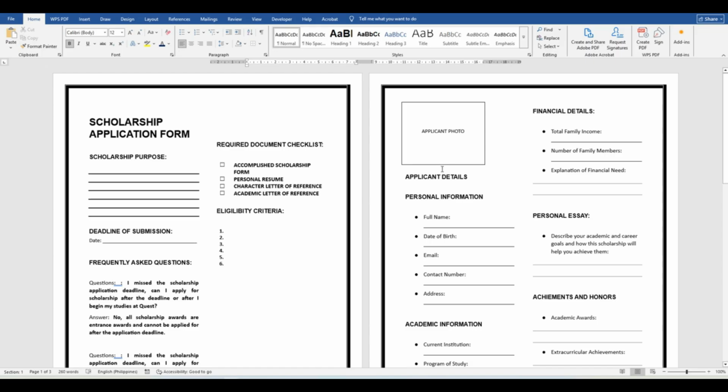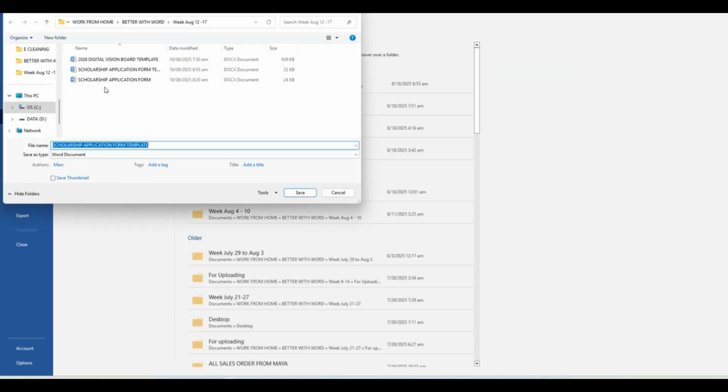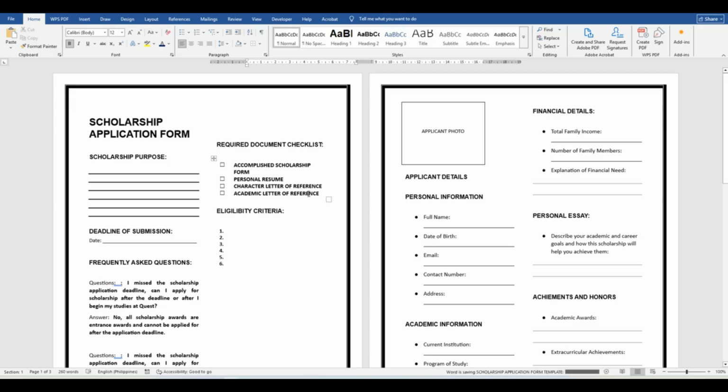Now, what if, for example, you would like to save this as the template itself, to be saved to your computer? You can also do that. You just have to go to File, then Save As, Browse again, and then from here, Save as type, Word Template. Then you click on Save.